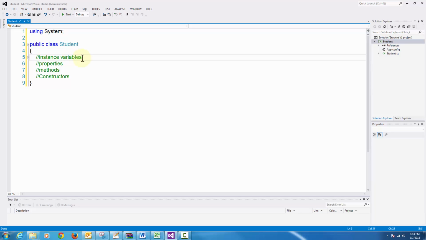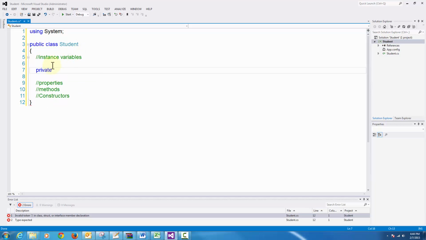Right, so to define the instance variables, start at the beginning here. First of all, we set them to private because we don't want these variables to be accessible to our test application. Right, so we set it to private, and we define the data type.